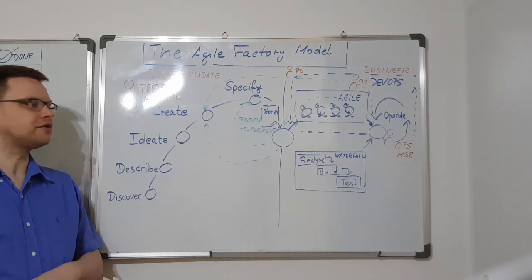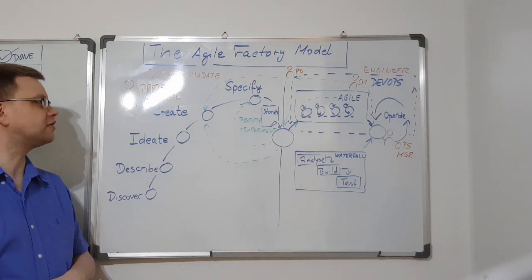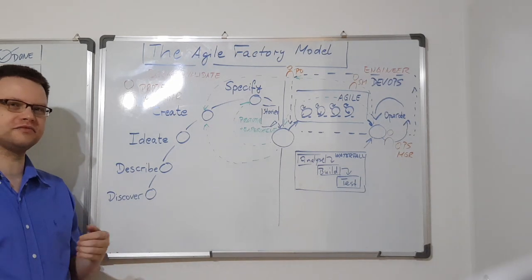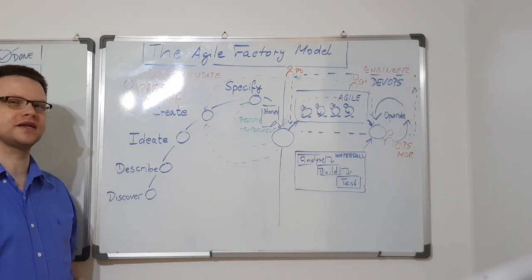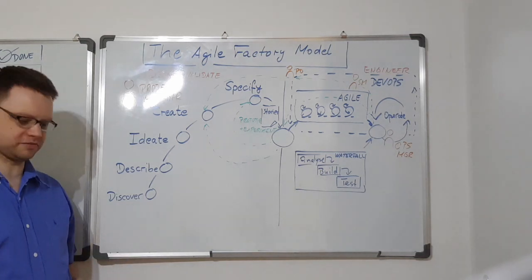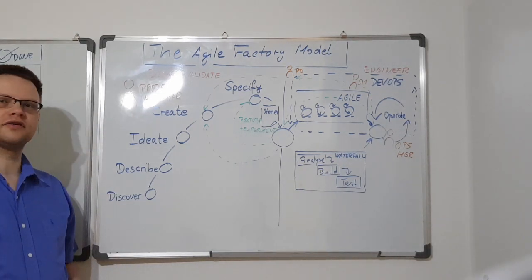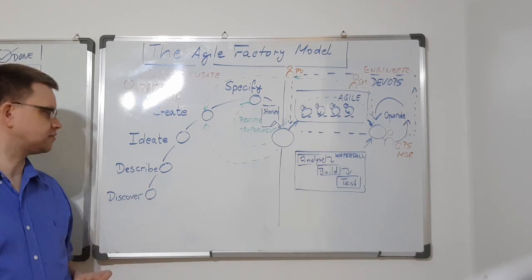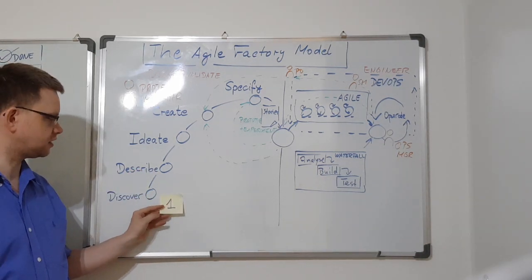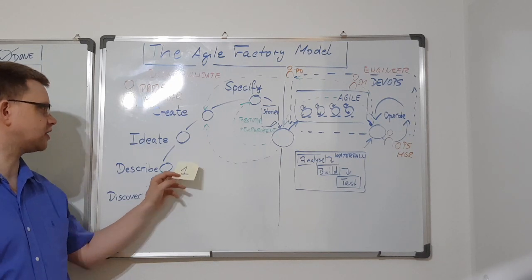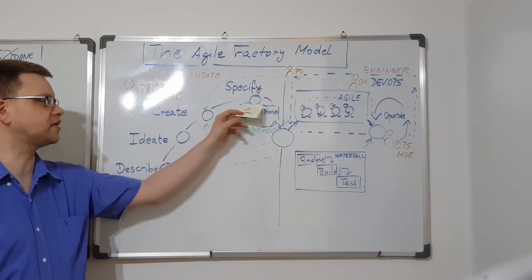And today I want to look at the flow perspective. So let's just assume we have work flowing through the system and examine what will be happening. And I'll just show you the challenges that we'll be facing on the way. So the yellow cards are work items. In the beginning, we start with one work item. It needs to be discovered, described, ideated, created, specified.